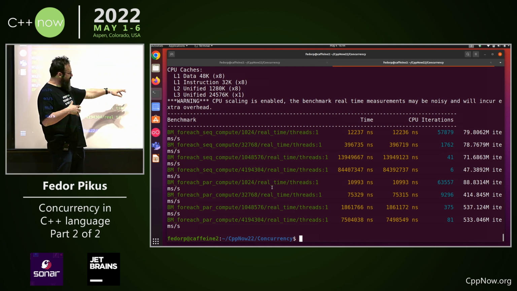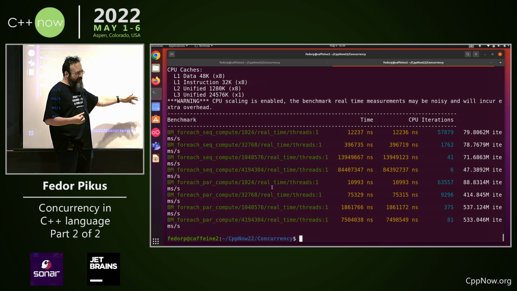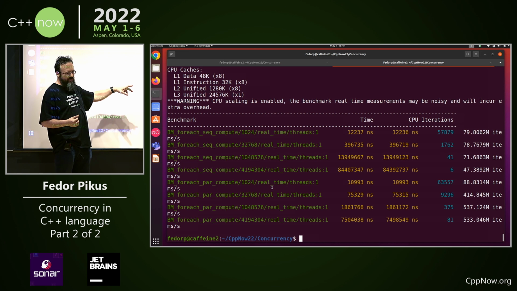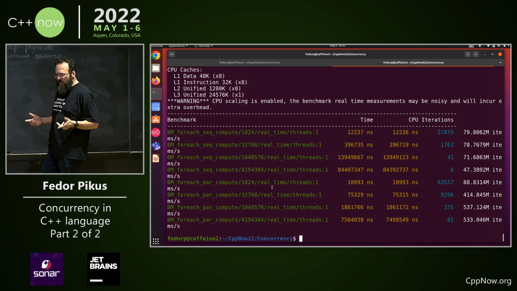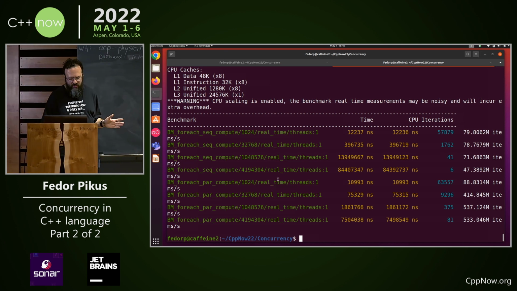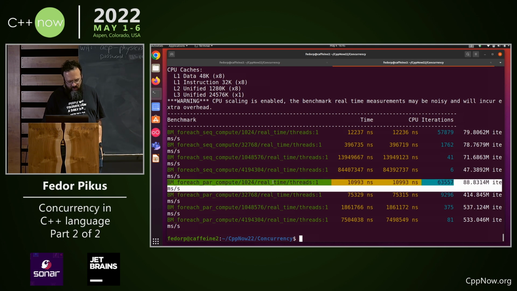It's always running on one main thread. It's doing its own threading. So there is one main thread, and then I'm telling it to execute with the parallel policy, which means it has its own internal parallelism, which Google Benchmark knows nothing about. So, parallel for each.